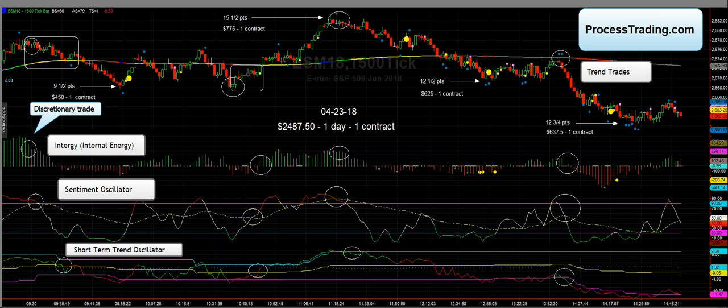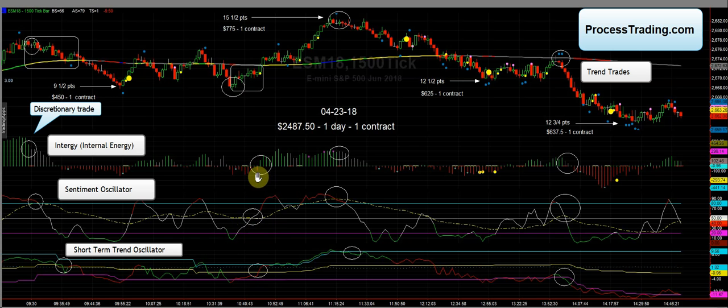So now let's look at our next discretionary trade. And remember, I was saying, look for the sentiment oscillator. Look for when momentum is crossing. So momentum here is crossing the median and going up. So that says there's momentum to the upside. Also, the sentiment line came down to the median, and now it's going back up. So it's not continuing to go down. And you had the short-term trend go up through the pullback line right at this point here.